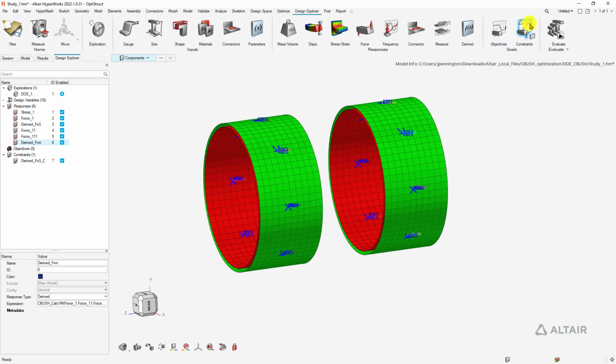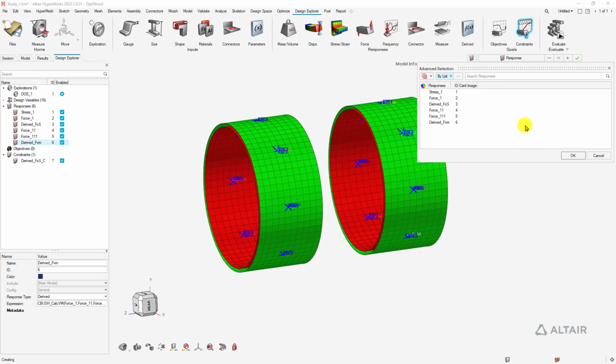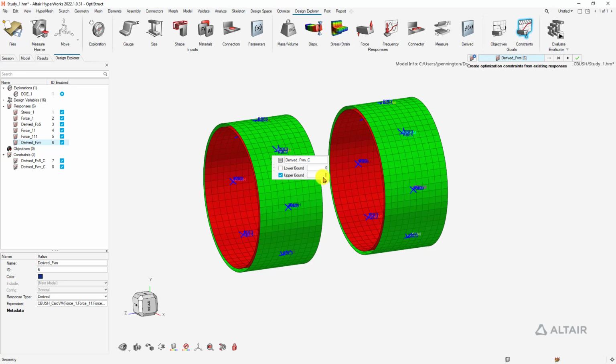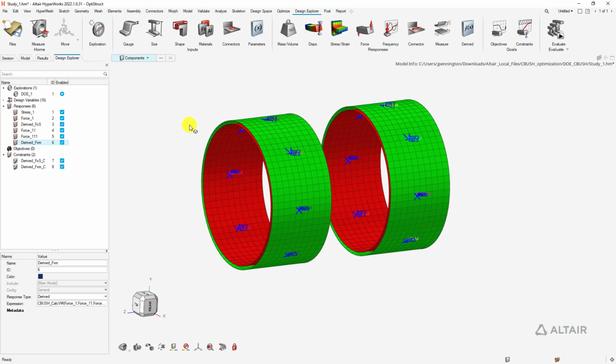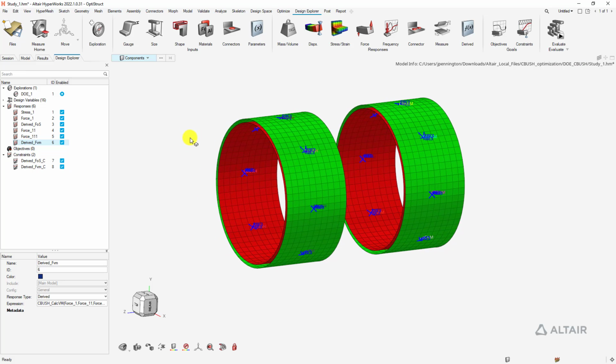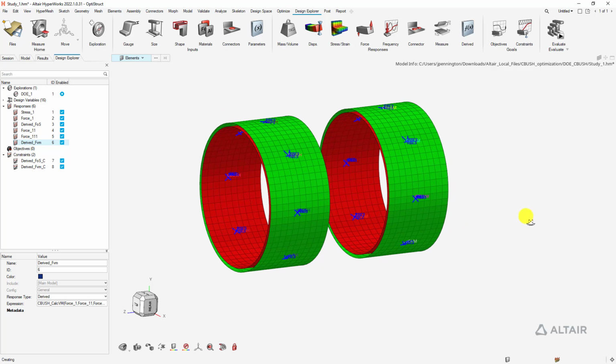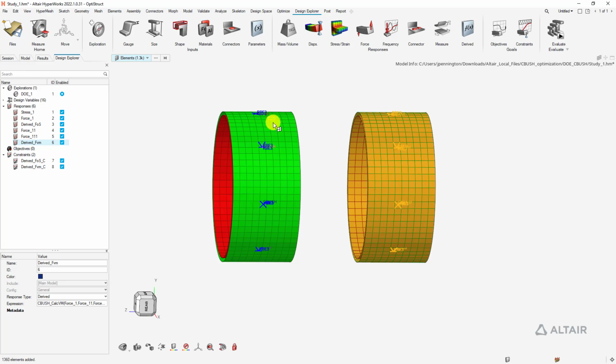Because of how I have this set up, potentially you could just max out the fasteners and satisfy the objective. The next one is maybe I want to constrain the von Mises stress. Again, that could be like an upper bound of, I don't know, 800. And we need one more response, which I'll try to minimize, and that will be my displacement. So let me go into my displacement, and let me hide some of these.